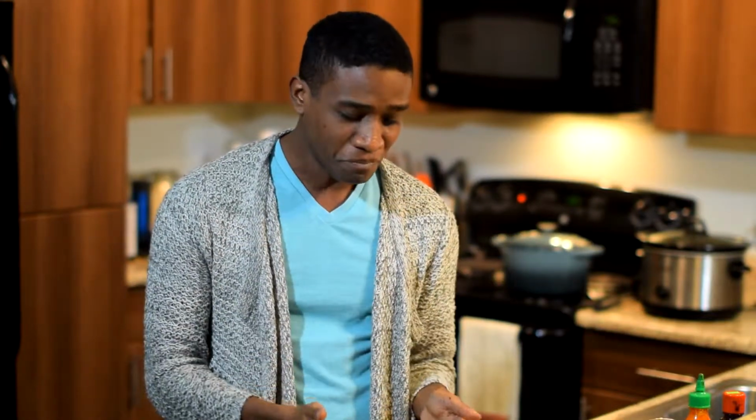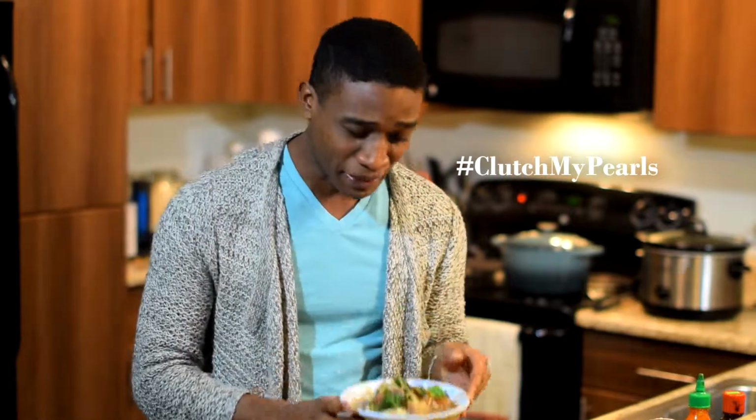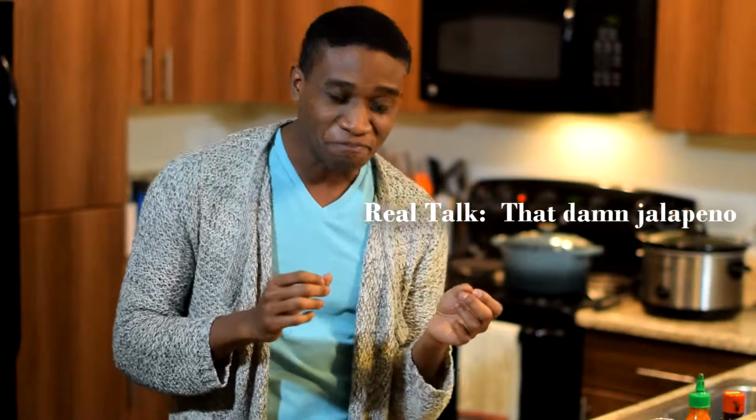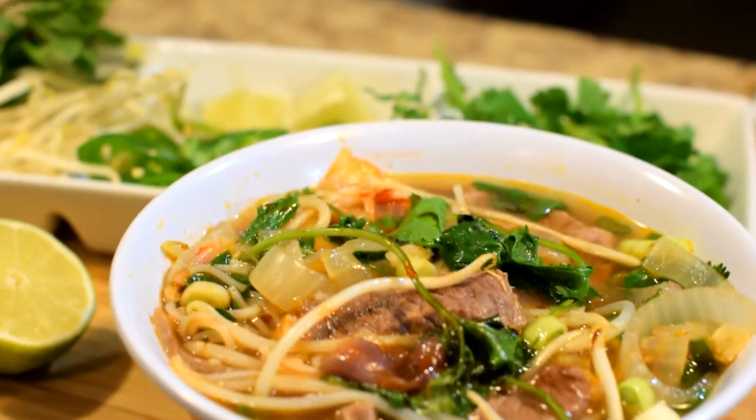The flavors all come together in this beautiful bowl of pho. Great for any type of weather. When you're feeling cozy, throw this on, put on some, you know, Netflix, whatever you want. This is what I like to do. Ooh, that's a little spicy. But this is what I like to do on my days when I'm lazy. Oh my gosh, why is it so spicy? But I love it. This is what I like to do, is just throw on a pot of pho for the weekend. There you have it. As you can tell, I'm loving it.